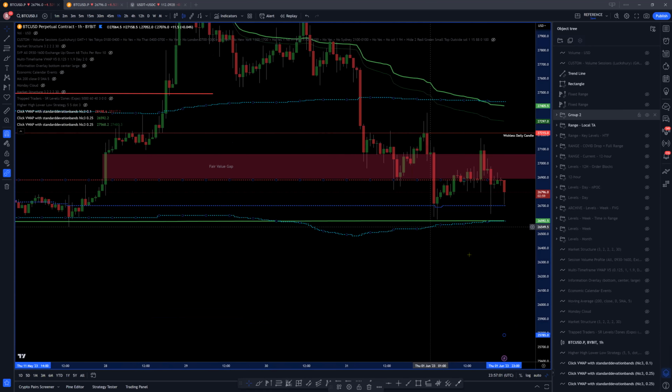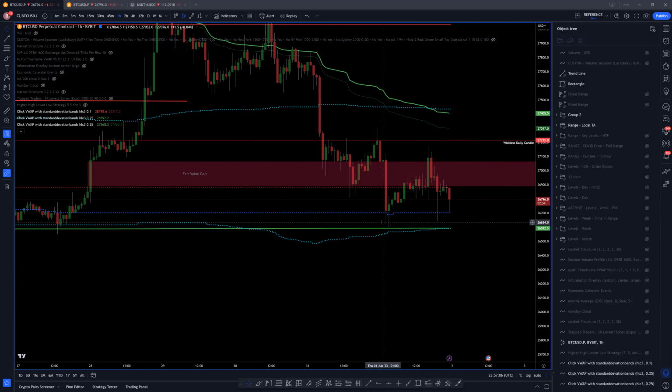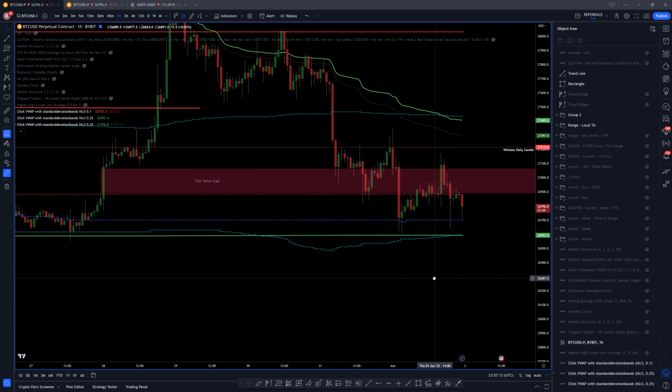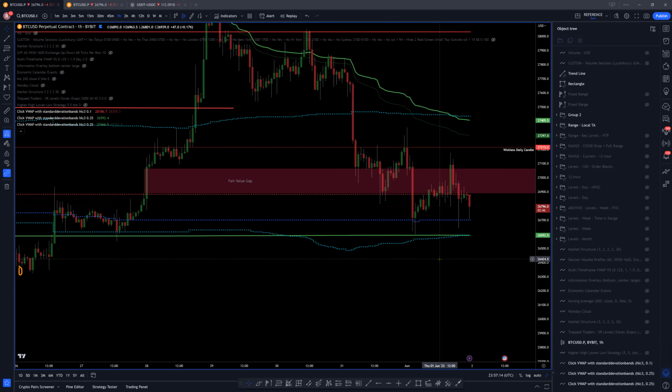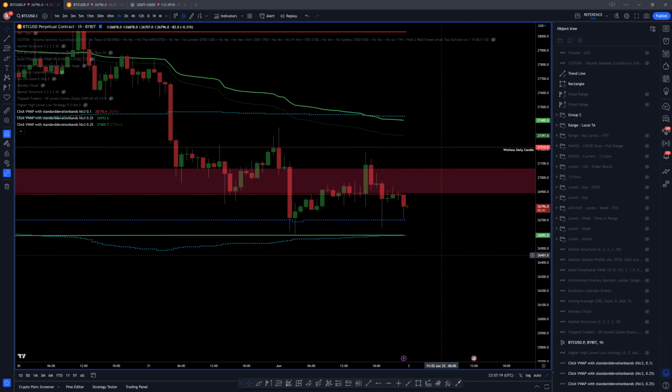Usually when this happens, I'll take some profit off just in case, but the number of times that this situation where it front runs it by a percent or two, it usually does come back. So I'm not entirely assuming that this was a bottom and we're gonna swing up. We could definitely come down again.